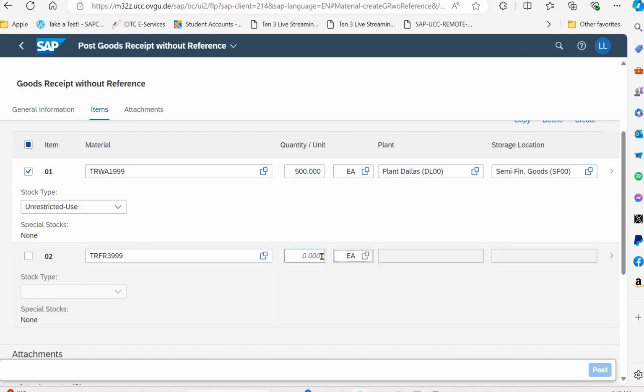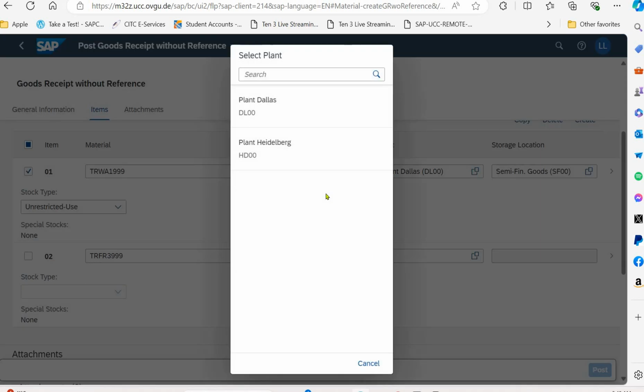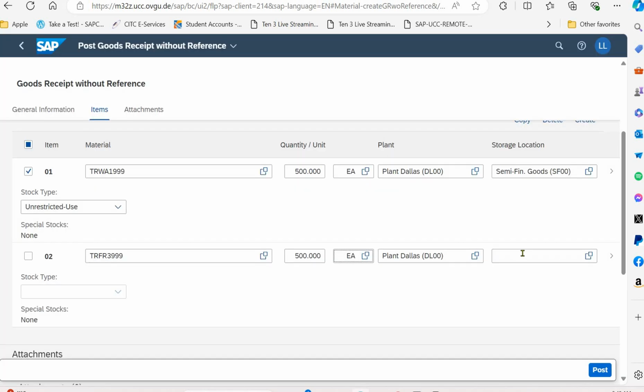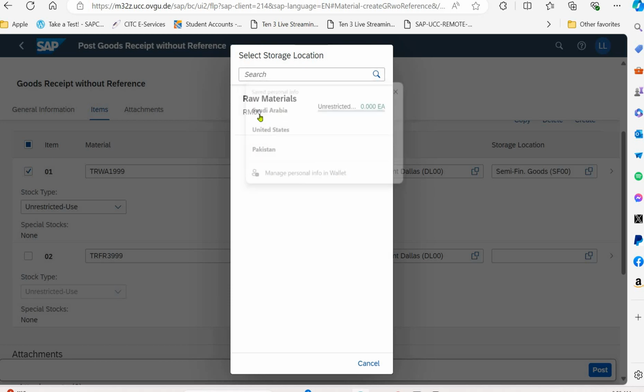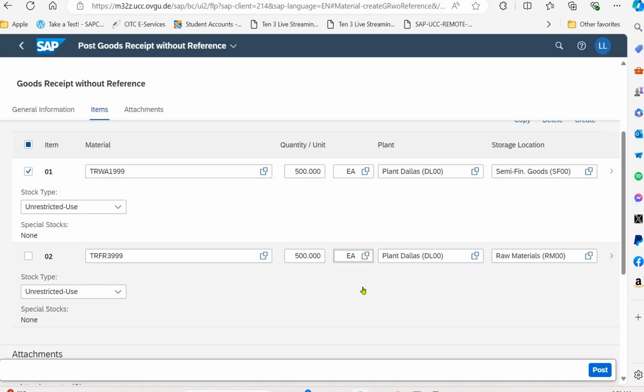Quantity they said 500. Plant DL00, and here the storage location is RM00. Okay.